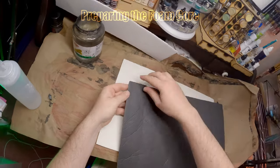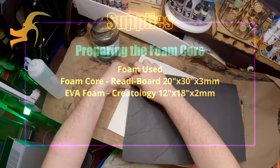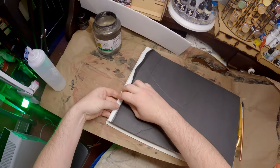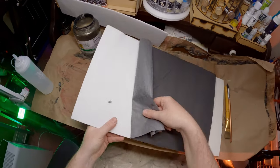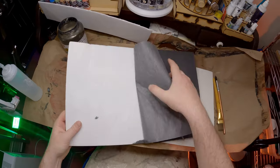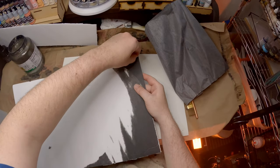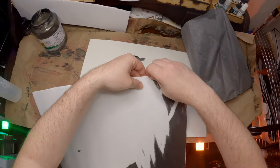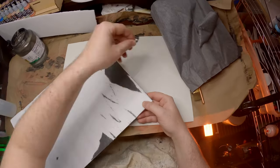Why don't we go over to the other footage where I show you how to make one. To start out, I'm going to check to see which side of the foam core the paper is going to peel easiest from. That's going to be the side we use for our texturing, so we're going to keep the paper on that side for now. I'm going to turn it around to where the paper is a little harder to remove, and we're going to peel that first. This is going to get glued right onto the EVA foam. Usually I'll glue down my EVA foam sheets to a full sheet of foam core and then cut the foam core with my guillotine cutter — it gives you cleaner lines. But for the sake of this tutorial, I've pre-cut this.